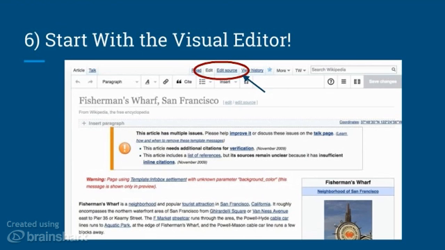One of the biggest hurdles for new editors is learning the code behind Wikipedia. It used to be that you had to know it to edit, but you don't have to learn Wikicode if you don't want to now. The visual editor can be used on entries and will guide you through the formatting decisions you have to make. You can easily create the citations, add in images, links, and make an entry nicer to look at without having to learn the source code to do it. To use the visual editor, instead of clicking on Edit Source, just click on the link that simply says Edit. This is my preferred way to edit too, and I've been editing for years.